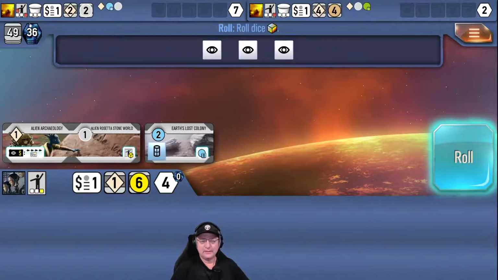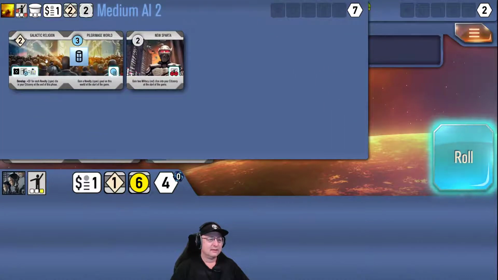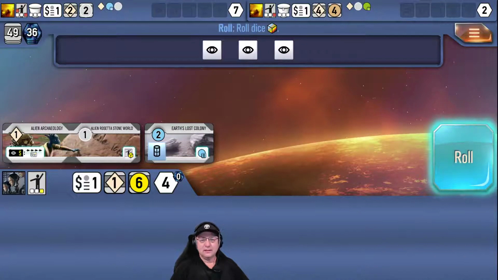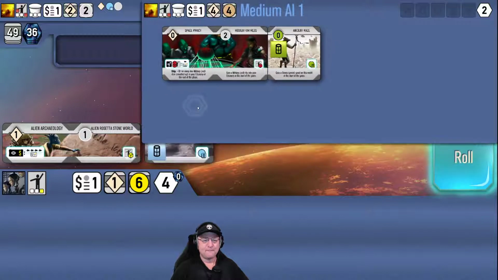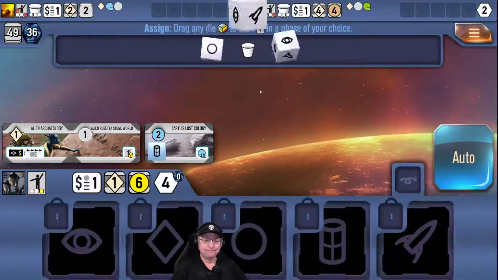What do my opponents have? Galactic Religion with the Pilgrimage World and New Sparta. Two red dice, gain a blue die. And over here, Space Piracy with the Hidden Fortress and an Ancient Race. Sounds fun.